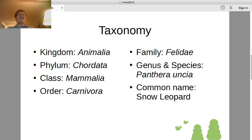This time our featured animal is family Felidae, so we have a feline. And genus Panthera is worth mentioning. That's the taxonomic category that contains all the classic big cats, lions, leopards, jaguars, tigers, but notably not including the North American panther, despite the name. North American panther is Puma concolor, which is actually more closely related to your house cat than it is to any of these guys.